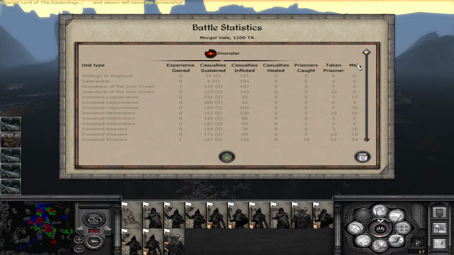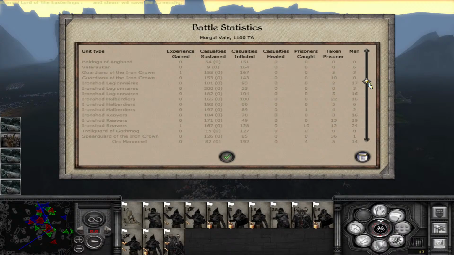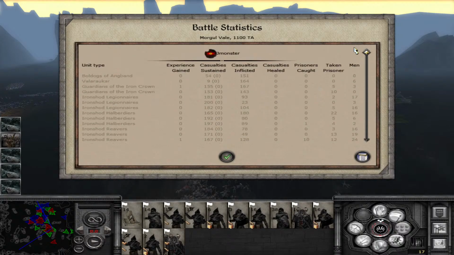Guardians of the Iron Crown getting an impressive 167 and 143 kills. Bulldogs did well. Valor Alcar did well. The Reavers did sort of okay. One of them did really well with 128 kills. Halberdiers doing alright. One of them got 180. That's not bad. Legionnaires kind of got pooped on for the most part, but two of them got nearly 100 kills, which is quite impressive. Nearly 200 kills off of the Magadel. The wretches were just there to die, and they did their thing. Troll Guard getting 127. So, yeah, the numbers are there.